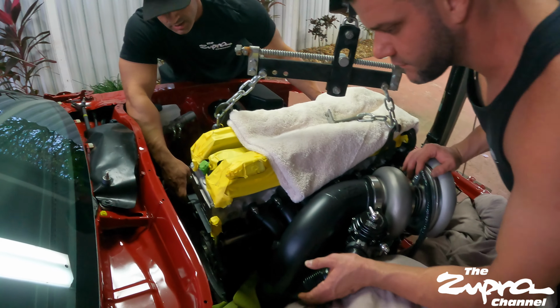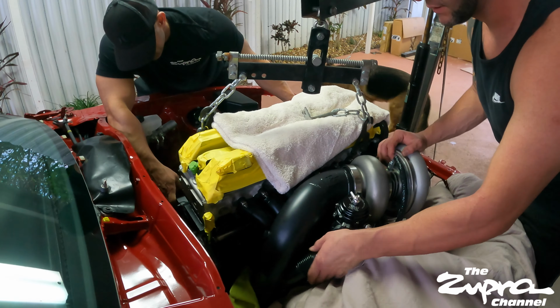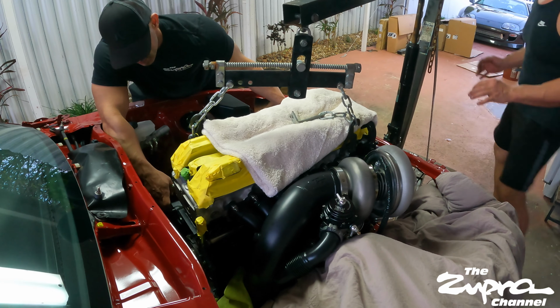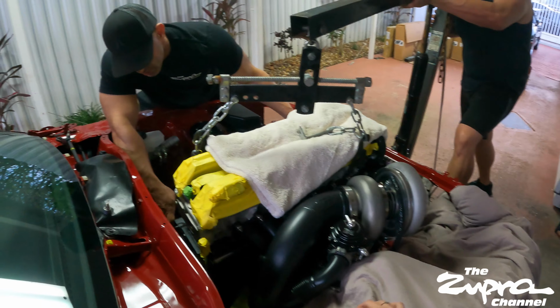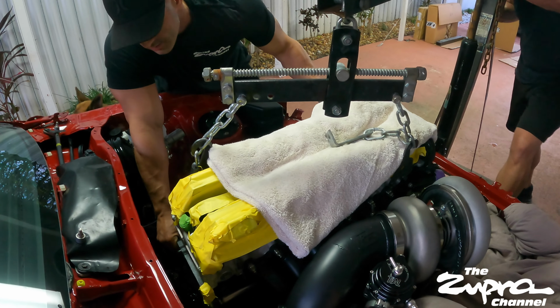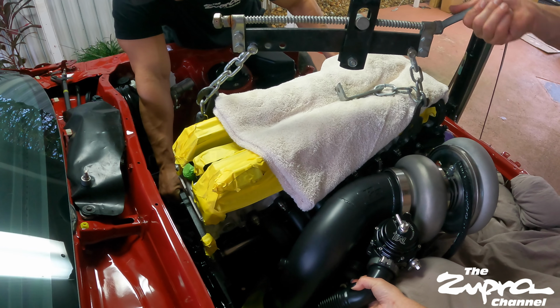Clearance on that side, but it's gotta drop more before. Nah, it's gotta drop more. Hey, hold on. I gotta move it. Yeah, further in? No. Once you clear the rack, here, let me tilt it down. We got it. We got this. Yeah. What do you want to tilt in the bottom? Yeah.